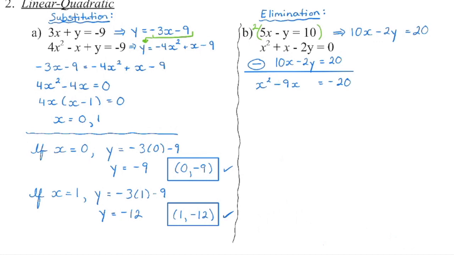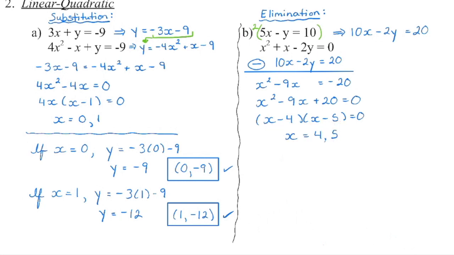So we're going to move everything over to where that squared term is positive. Check if it factors, because if it factors, you're going to save yourself a lot of extra time. Are there two numbers that multiply to 20 and add to negative 9? And thankfully there are. So we know that our solutions are going to be x is equal to 4 and x is equal to 5.